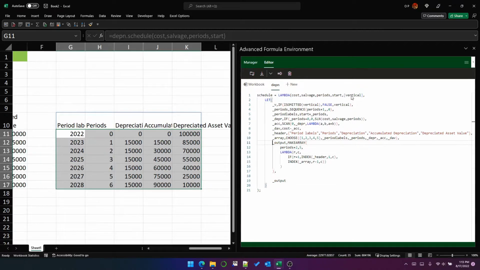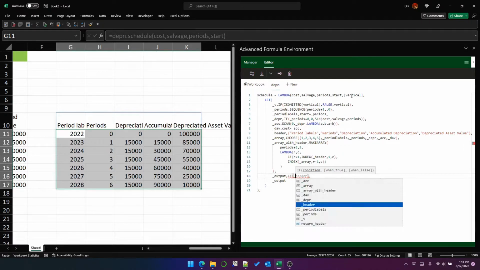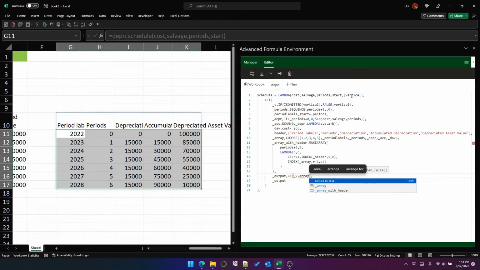So let's actually change the name of this to array with header, and let's call the output, the output will be if v, then array with header.